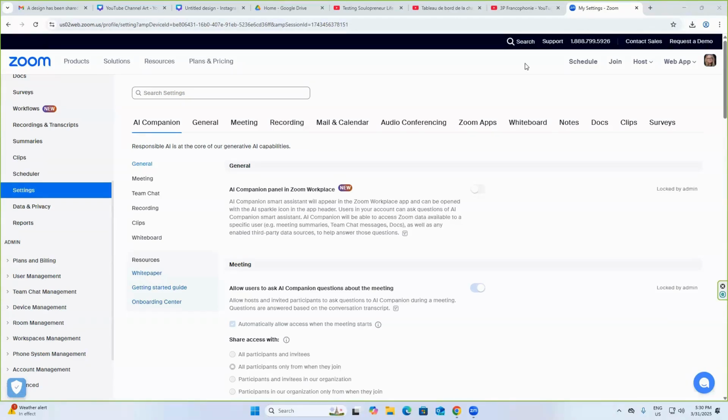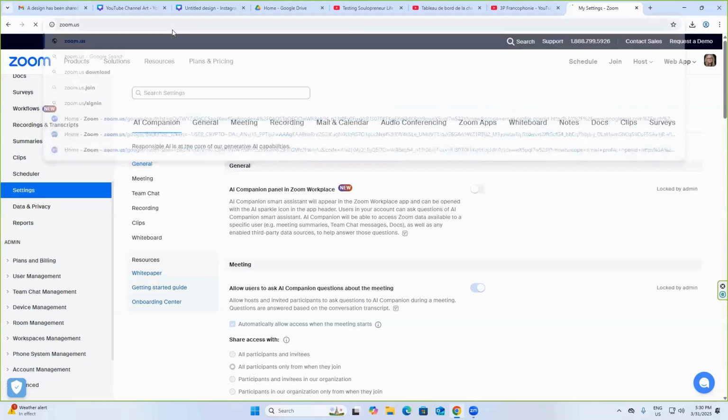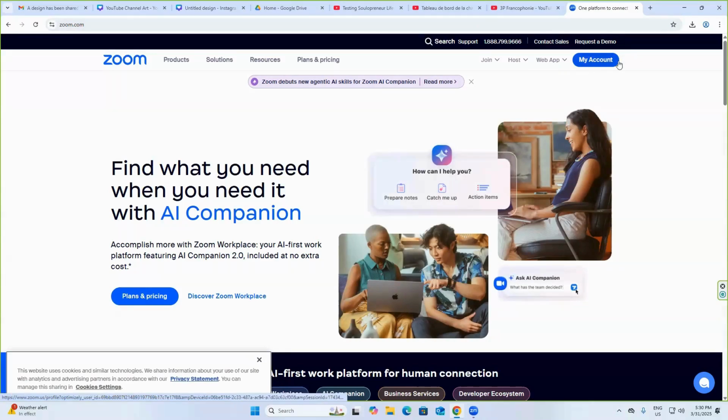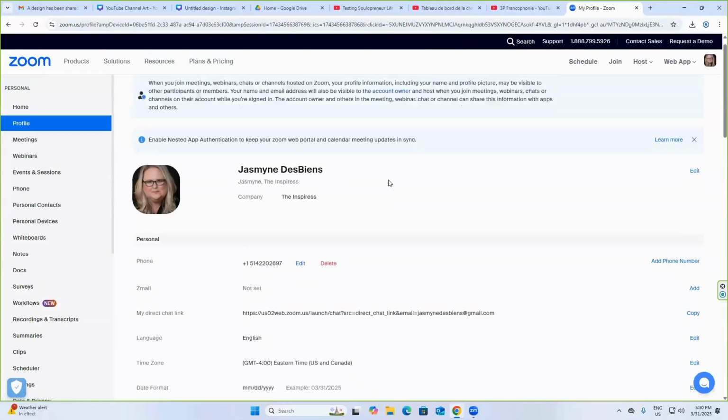So what you do is you log in. A lot of people don't even know, but there's actually an app. You can download Zoom, install it on your computer, and you wind up having an app, and a lot of people work with the app. But if you go to zoom.us, you're going to wind up on your account here. If you're not signed in, it's going to ask you to sign in. I'm already signed into my account, so I can go directly into it.